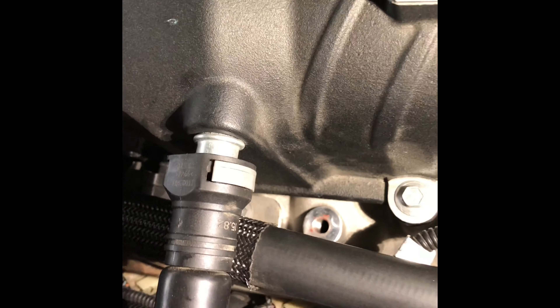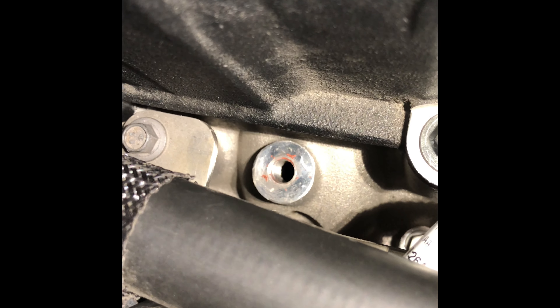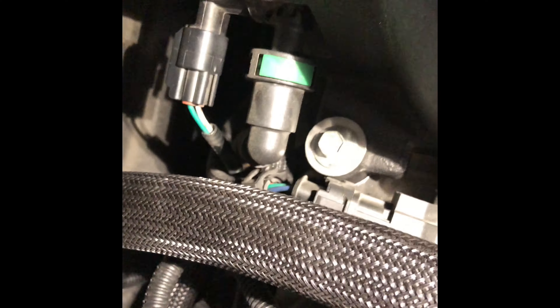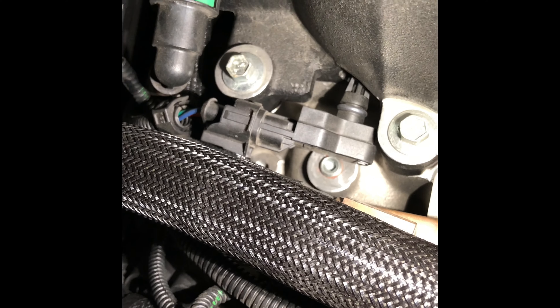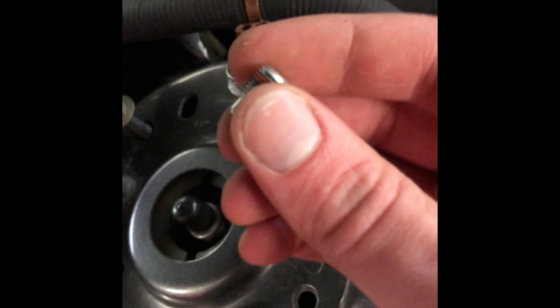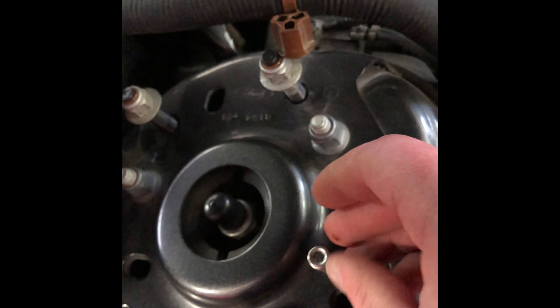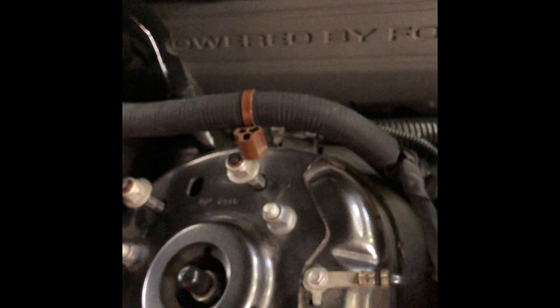Here on the passenger side of my manifold, you can see down there — I already pulled my plug out — there's a port where you can tap into. Further back, right underneath there, there's also another one. So you get two places where you can tap into for boost. It's just a little cap screw — a 3/16-inch Allen head — and you can reach it super easy with a 3/8-inch ratchet and about a 6-inch extension. Just reach right down in there and pull that thing out.